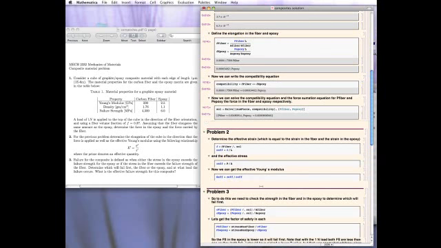So we need to get the effective stress, which is just the P over the total area. This is the total load applied over the total area. That would be the stress if it were a uniform material. And we have to divide that by the effective strain. And the effective strain is easy. That's just the elongation divided by the original length.